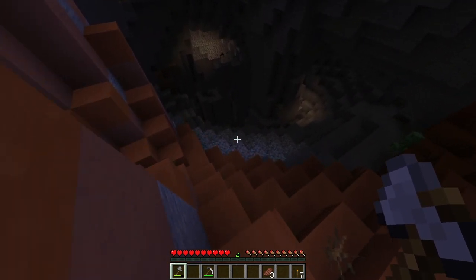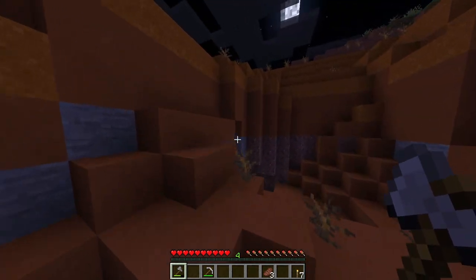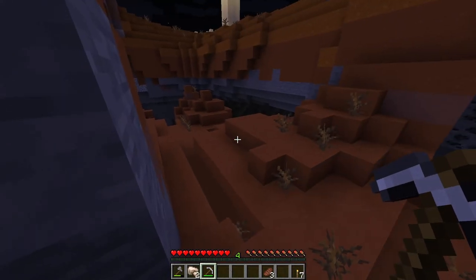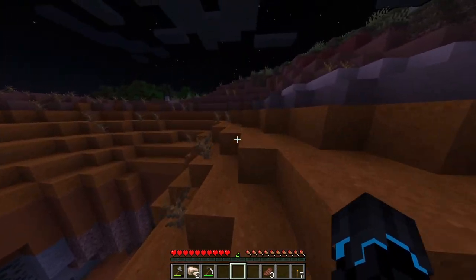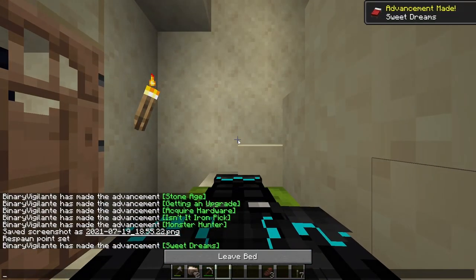Wow. Look at that. Okay, priorities. First, sleep. Go back and get the food. And then we can explore these. And I think that creeper's maybe not coming for me anymore. Okay, good. Bye, zombie. You suck. Okay, we got a lot of hostiles here, so I'm gonna go in here, and I'm gonna sleep.